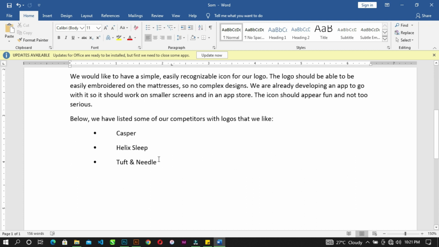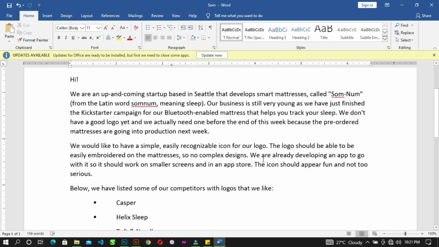Then below we have all these competitors, as you can see. So we have some key information here from this design. We can see that it is a smart mattress, and they would like a simple, recognizable icon for our logo, and also it's going to be used for an app.